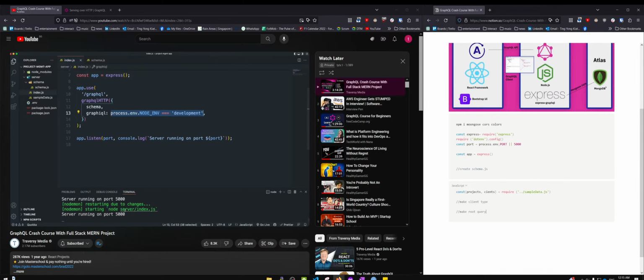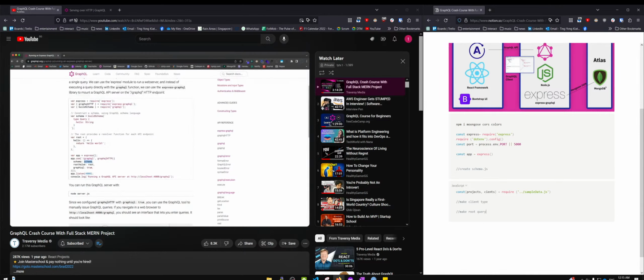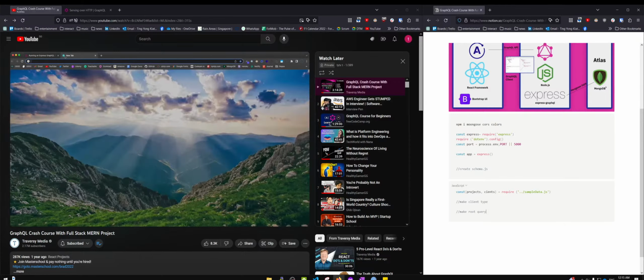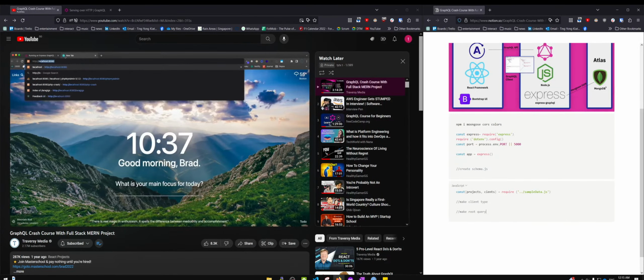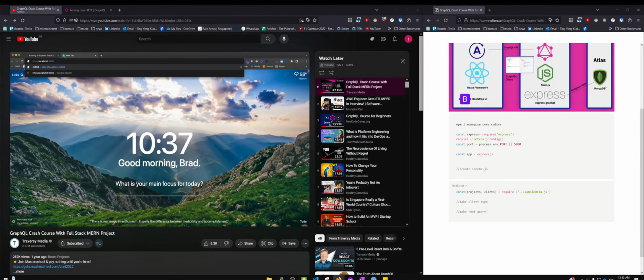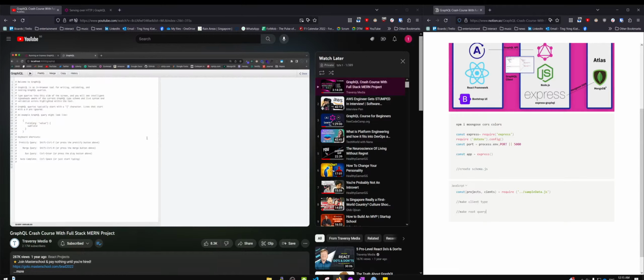So to access that, remember we're running on port 5000, so we can just do http://localhost:5000/graphql. Okay, and then that gives me this GraphiQL tool where we can basically test out our queries. This is kind of like Postman when you're working with a REST API.